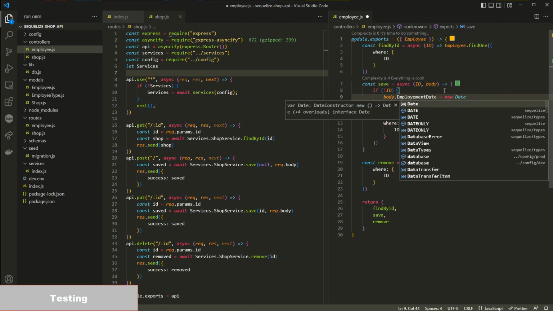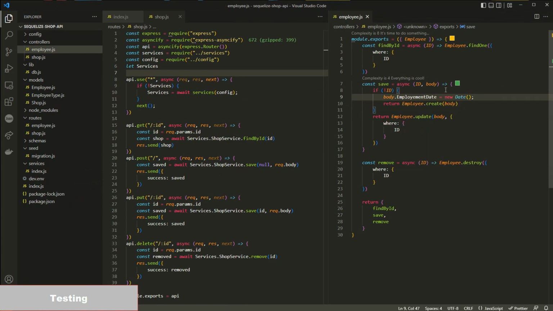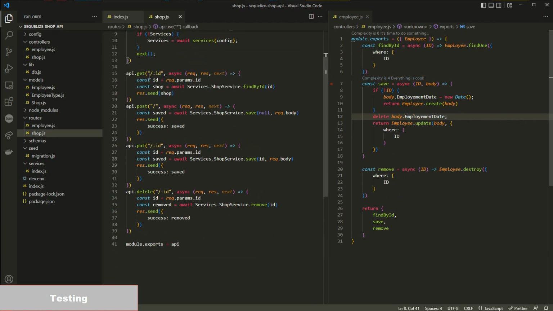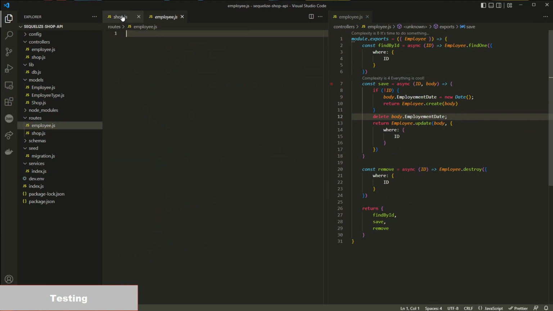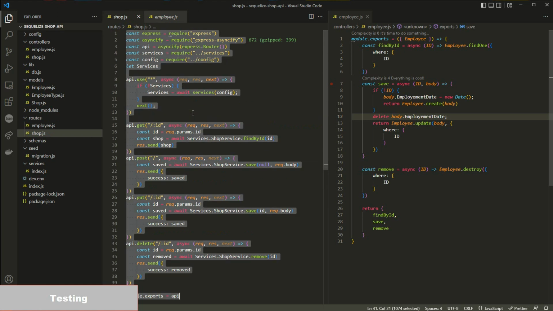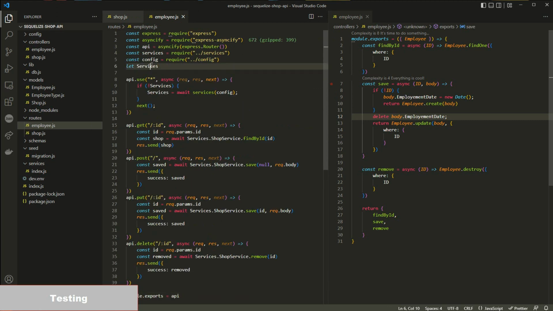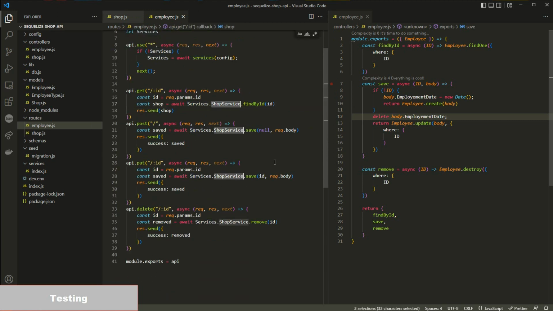Okay, new date. And here, because you can change the employment date, delete employment date. That's it. So in our employee, we will copy everything. It's very similar. In this case, from services, we don't need a shop service.